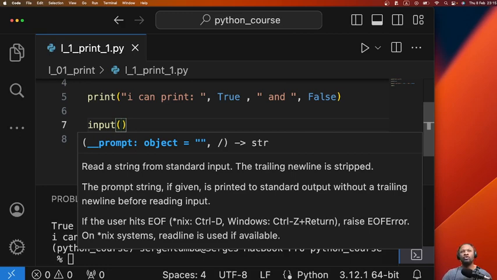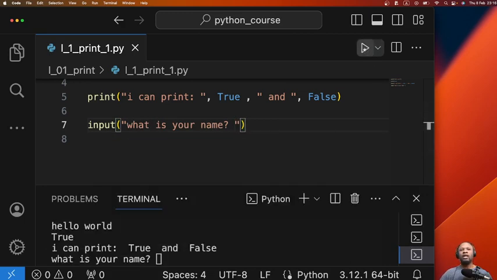Let's say I want to ask the users what's your name. Okay, let's go with that. I want to write the text. I put it in single quotes to tell Python here is the text. I just write, what is your name? I just go like that and run this and see what will come out.